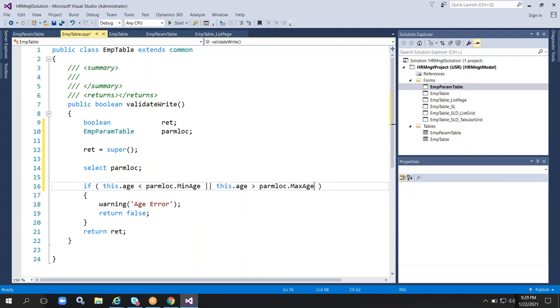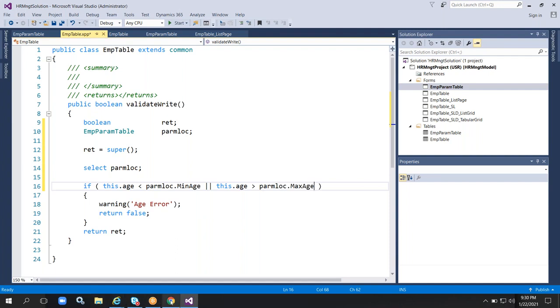In the EMP table, we have created 2 to 3 records. Currently we have 2 or 3 records in the EMP table, but in the parameter table, we will not create more than one record, because the system should capture one value at a time, right? Only minimum age should be one value, maximum age should be one value. Suppose we have 2 records, which record value do I need to fetch here? That is a confusing kind of thing. So we should not create more than one record in the parameter form.